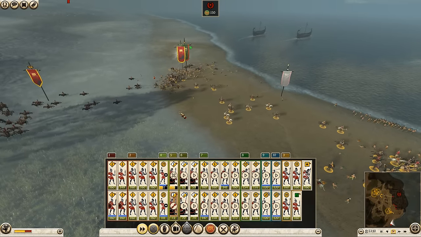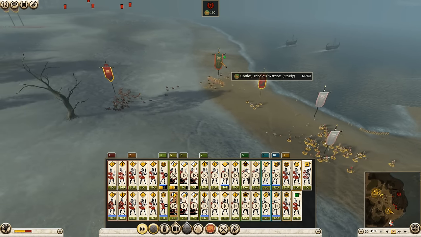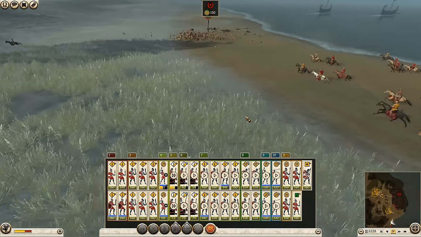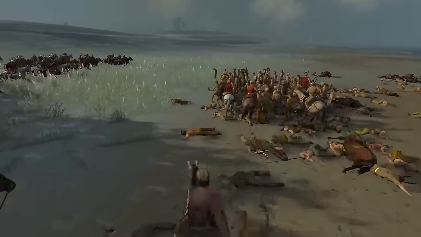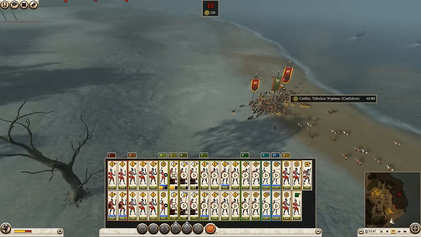Swift riders at your command. Battalion cavalry. There we go. Dealt with. Turn around. Strike them. Nice. That's them gone.